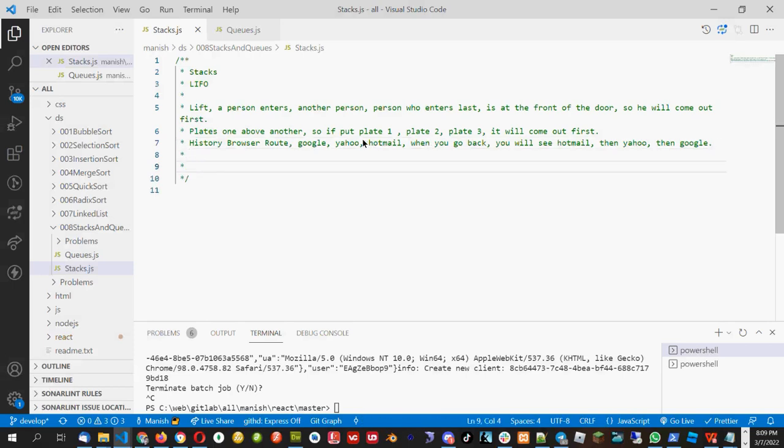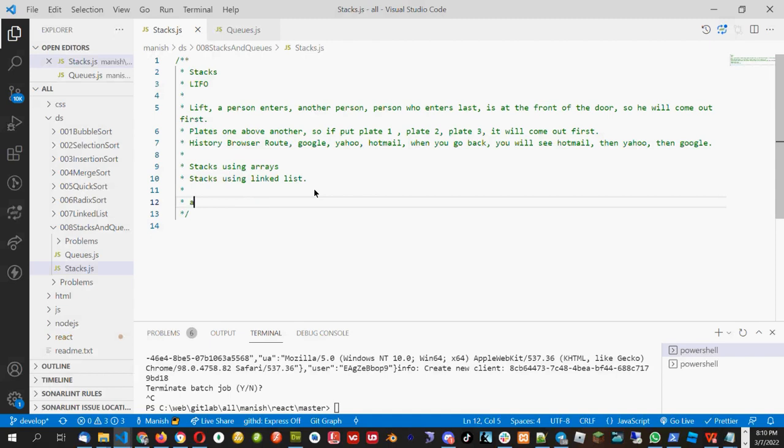Now we have to do stacks using arrays, and we have to do stacks using linked lists. We'll see both ways. So let's try to understand how to do the stacks using arrays.